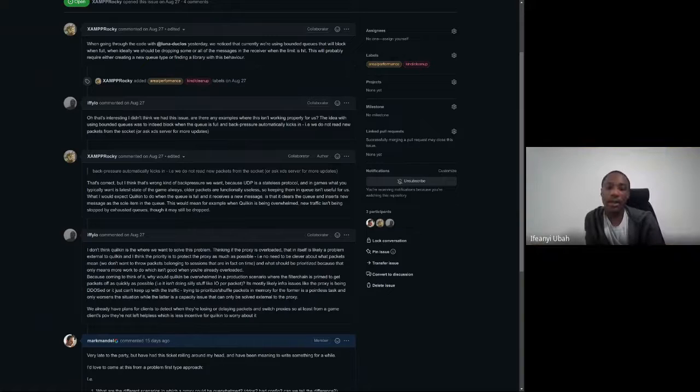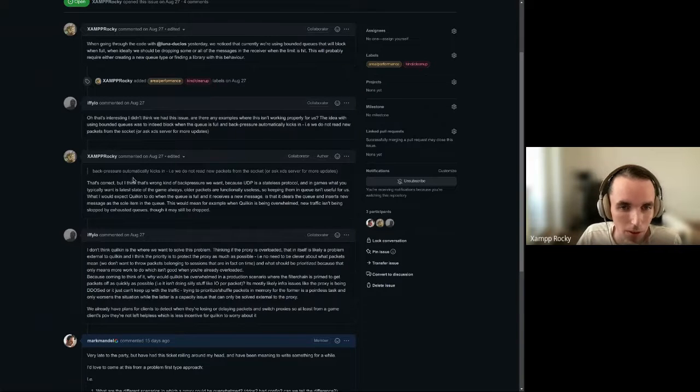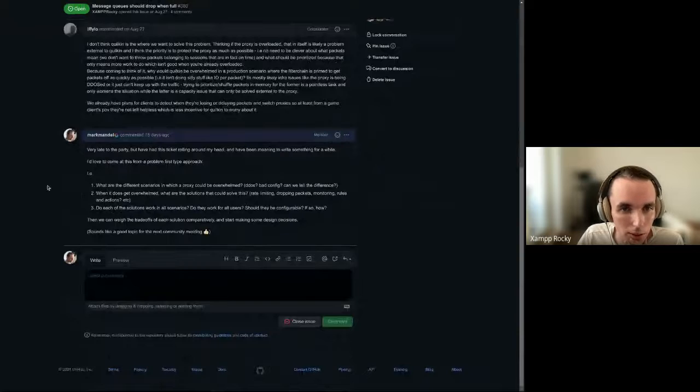Yeah, I think the queue is really, really small. I think it's just one packet each that you can buffer. So if you try to spam with lots of packets, pretty much all of it will be handled by the OS before we have a chance to read it. So most of the dropping will happen on the OS level. Are you sure? I thought there was a larger buffer.